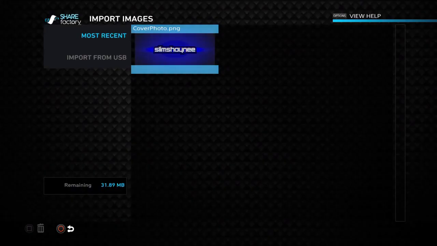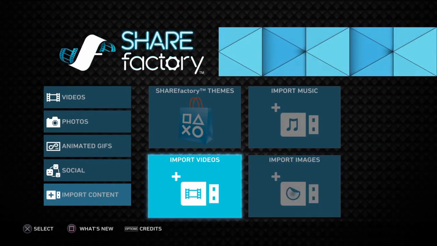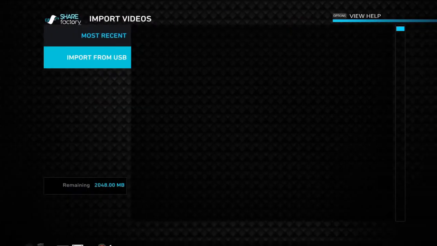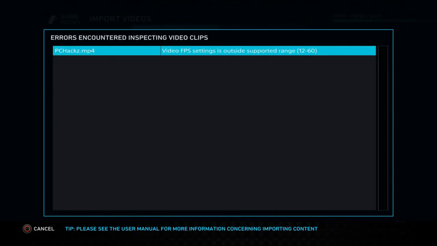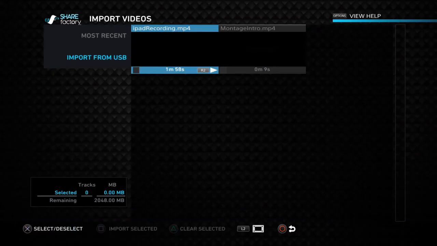And I'm actually going to point something else out to you guys really quickly too. So once we go in here, my PC recording won't be able to show up on here. The reason is because, as you can see right here, it only supports the range of 12 to 60 frames per second. So it's not going to be able to go anything higher than that. So that's why my PC video won't be able to be used. So if you have OBS or XSplit or anything like that, just make sure your recording is at the highest of 60 FPS and not anything higher than that.